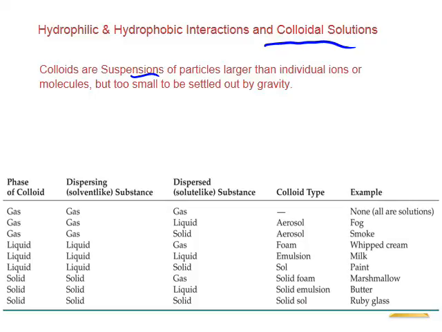Now there could be many examples of colloidal solutions that you're seeing on the far right. Milk is a colloidal solution. In the case of a liquid-liquid type of colloidal solution, we use the word emulsion. And in the case of liquid-gas, we say foam. Gas-solid, we say aerosol. So all these different names are being used for different colloid types.